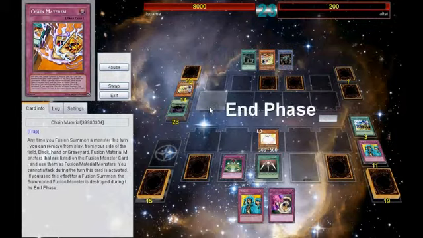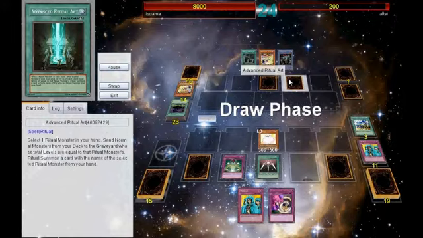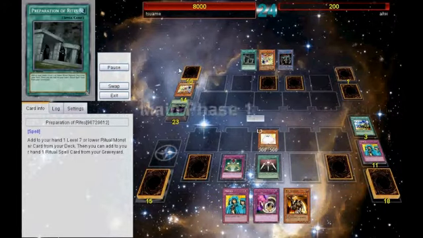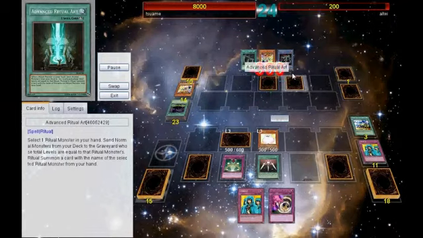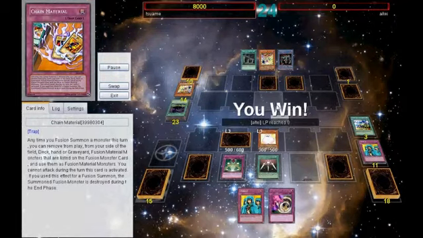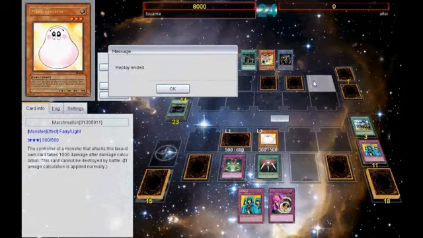So again, he had exhausted materials. Apparently Thousand Eyes was already gone, so he couldn't use the ritual art. And one turn, yeah, I had attacked over Thousand Eyes Idol with Marshmallon in that turn before.